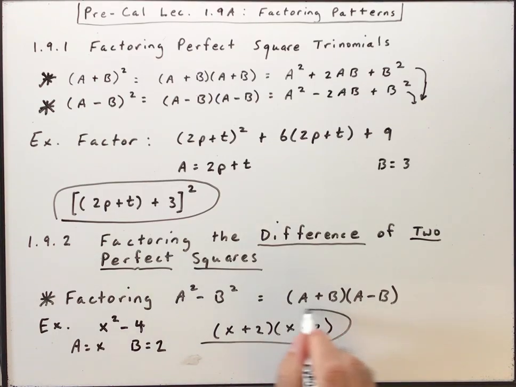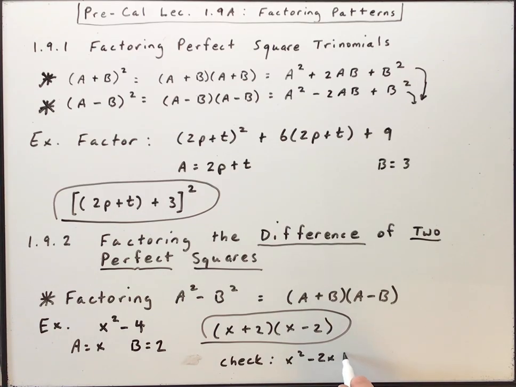All right. So if you FOIL that out, check to FOIL that out. So x times x would be x squared minus 2x for the outers plus 2x for the inners, and then minus 4. These cancel, and you end up with x squared minus 4. So it does check. You get back to the original. So you see the difference? It's got to be the difference of two perfect squares. It factors into this pattern, a plus b times a minus b.